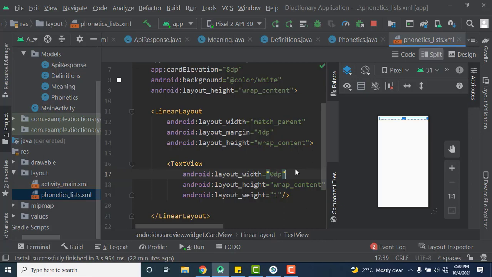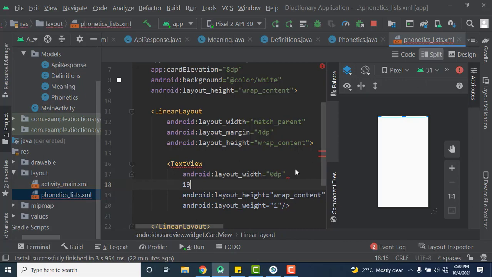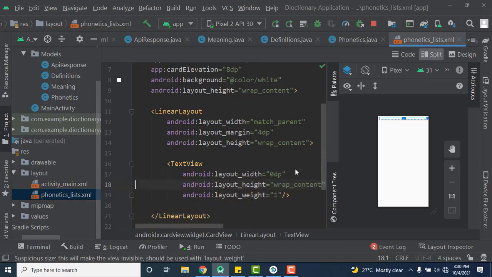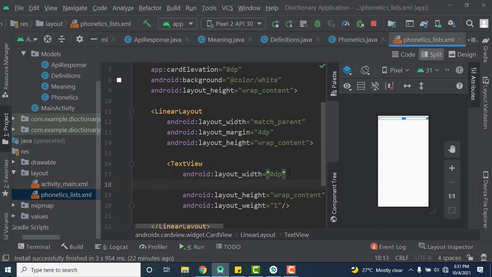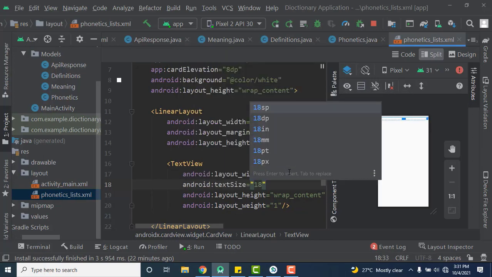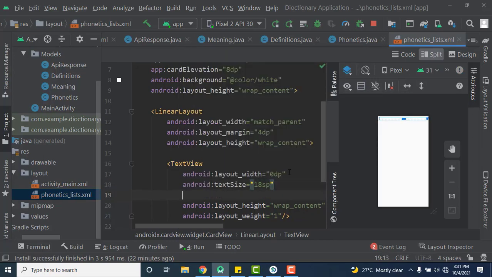So we need to set the text size as 18 sp. I'm going to be giving my text view an ID of text view underscore phonetics.